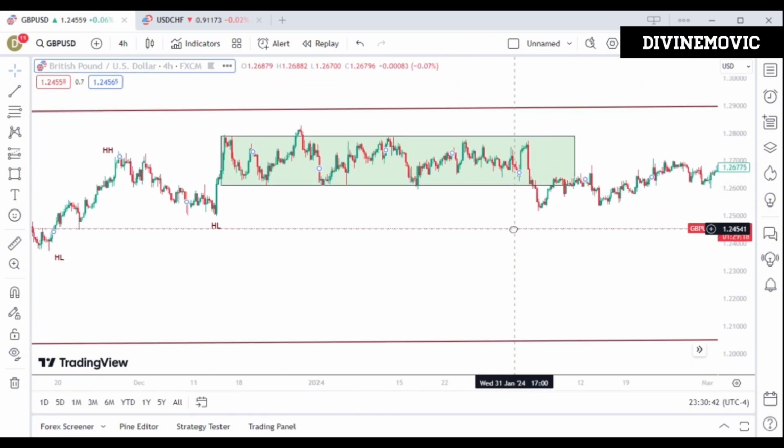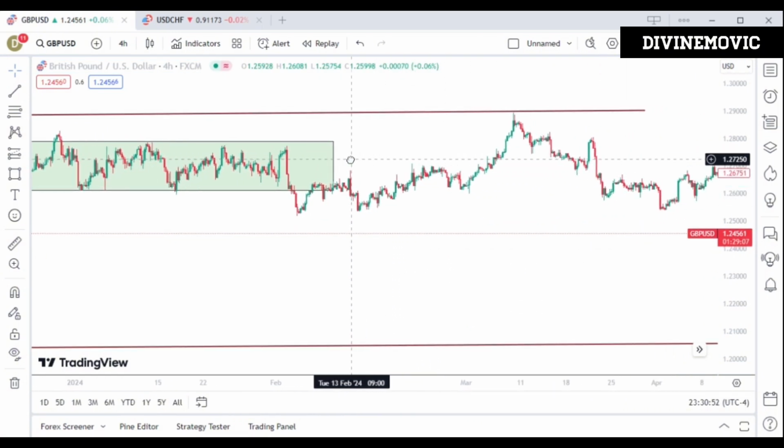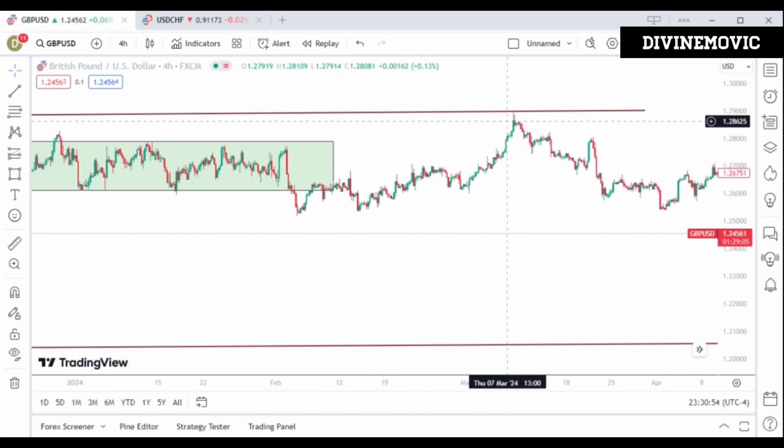Now, but remember our focus. Our focus is for us to see what we're going to do if price gets to this resistance key level. Let's find out what price did when price got to this resistance key level. Now, when price got to this resistance key level, price created a high. Now, this point is expressed as a high.